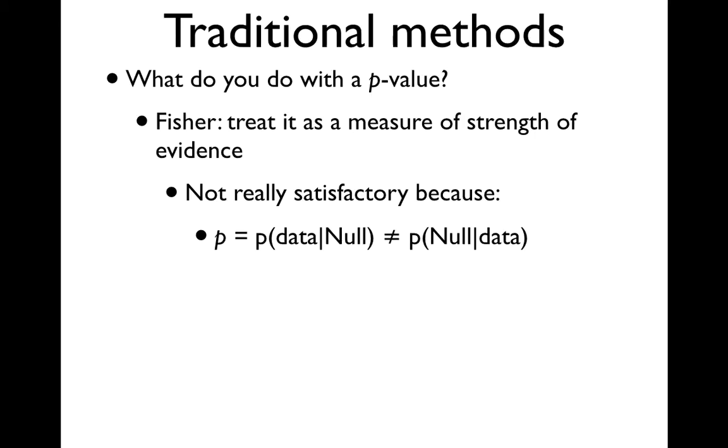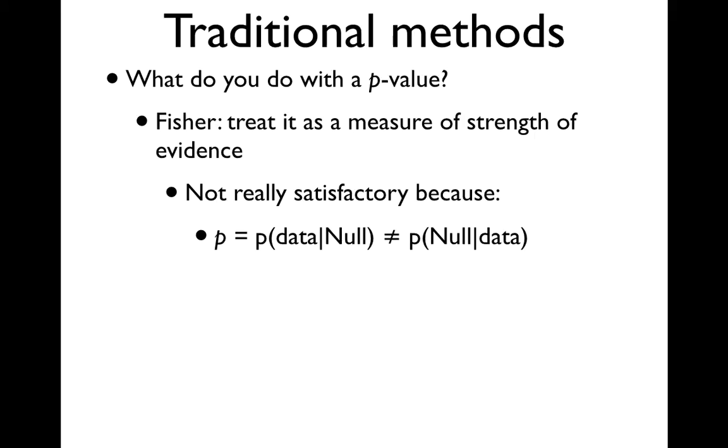So if I had a p-value of 0.04, that means that in this imaginary world of the null, data like we actually observed only occurs in 4% of the experiments that we imagined. That's not saying that the null is only 4% likely to be true. That's a completely different quantity. Because when we say the null is only 4% likely to be true, we're now talking about the real world and the probability of the null given the data.